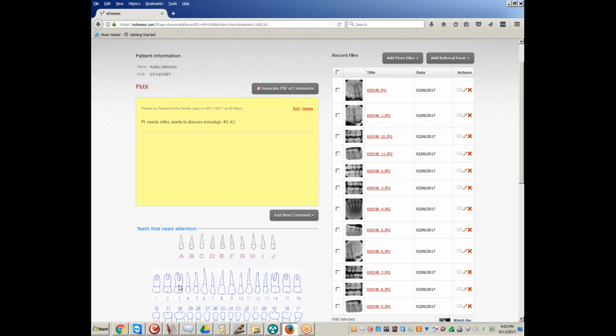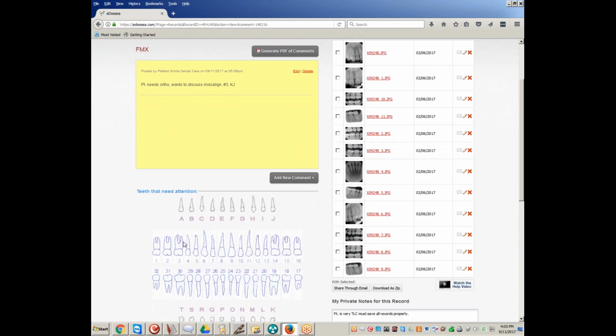What that means is when you click this tooth, it'll say number 3. And it'll send all of this information in a nicer form to the specialist with number 3 highlighted, so they know what they need to work on. They know what their main concern is.